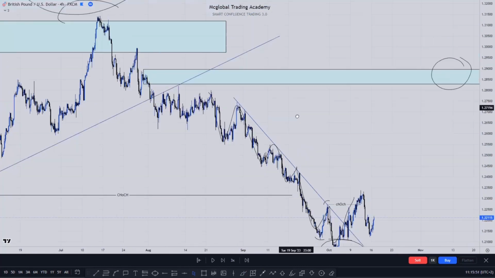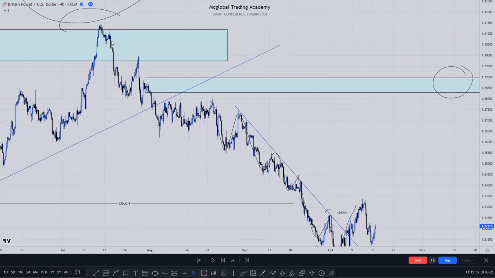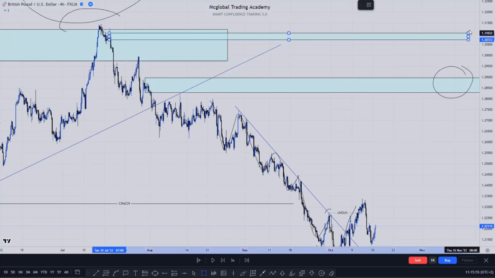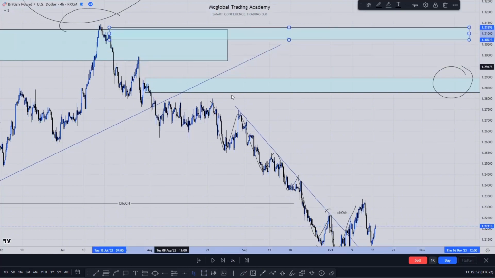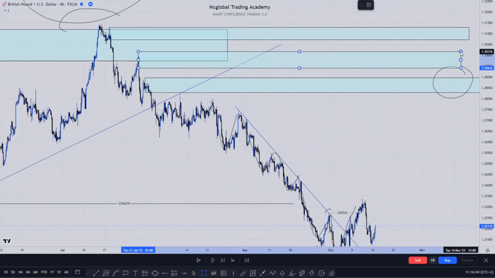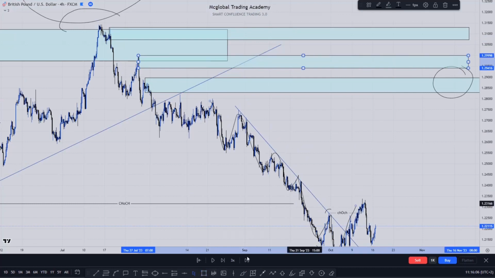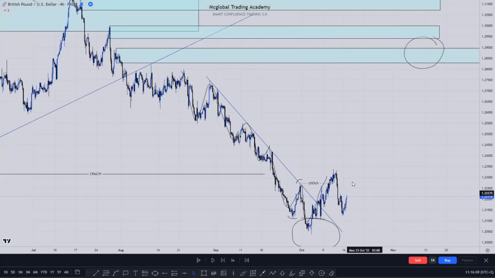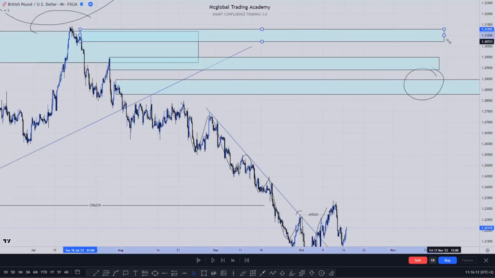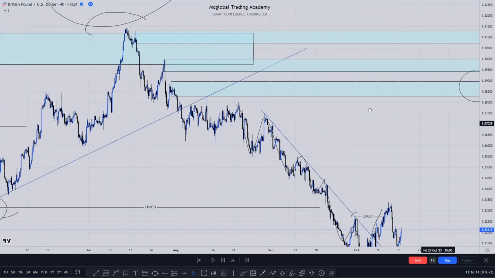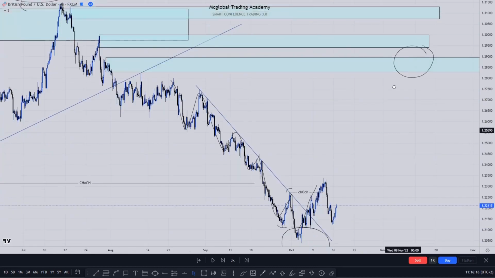probability, as well as even if they come all the way up here, this is also a good zone here. On the 4 hour, this is also a good zone up there. Even here, they can even come right here. So there are three major zones basically that I'm anticipating this move to come into, here and there. This one is a higher probability. If it comes there, we'll take major sells from there.